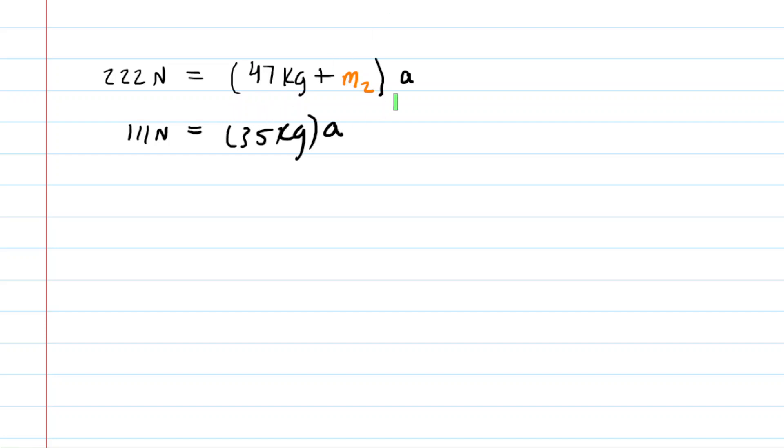Okay, now for a very key insight. The acceleration in each equation is going to be identical. If you think about the fact that the penguins were all hooked together via a rope, they're all accelerating together. They're all accelerating as a single system at the same rate. So the acceleration in our first system has to be the same as the acceleration in our second system.